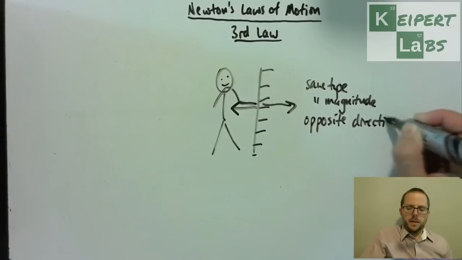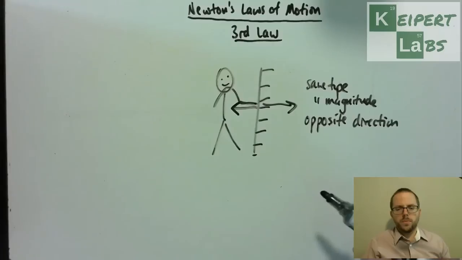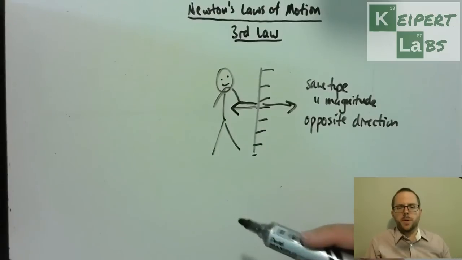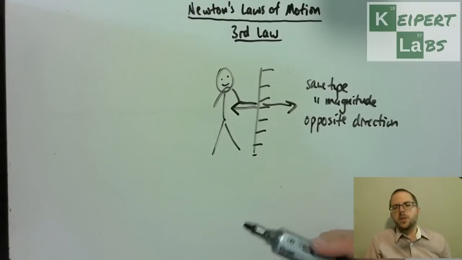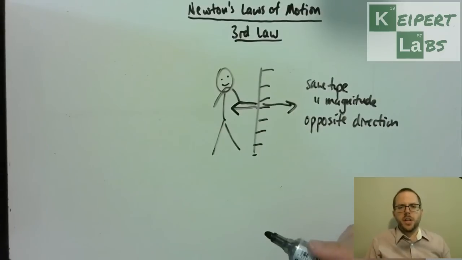But in this sort of scenario it's easy to see that you're pushing on the wall. You can recognize that you're making an active choice to make that happen because you love physics. But you don't always appreciate the way that the wall is pushing back on you. You feel the texture of your hand, but it's hard to recognize that. And that can be the challenge with Newton's third law, recognizing when you get a pair of forces happening.